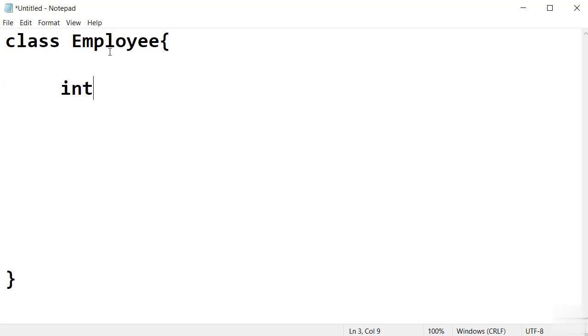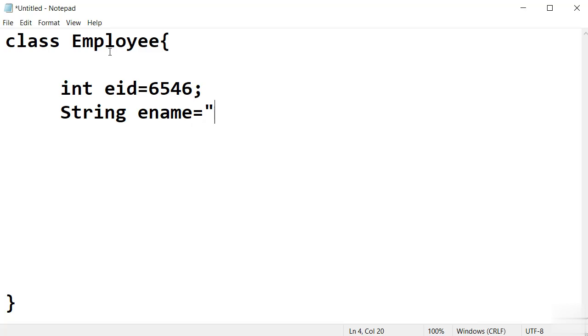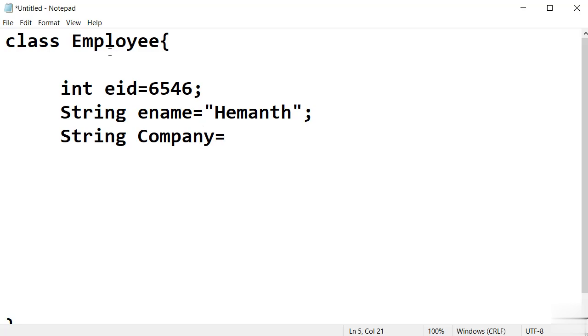My employee class contains some int employee ID is equal to some number 56546, and also it contains string employee name is equal to some name Hemant, and next string company is equal to IBM. So this is how data will be stored in our variables.